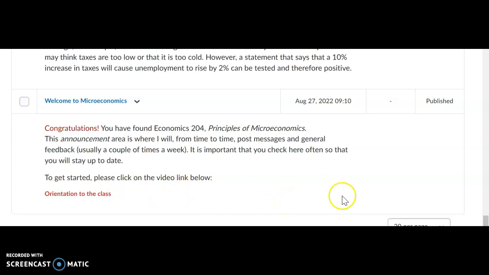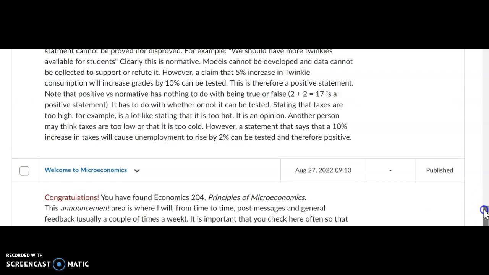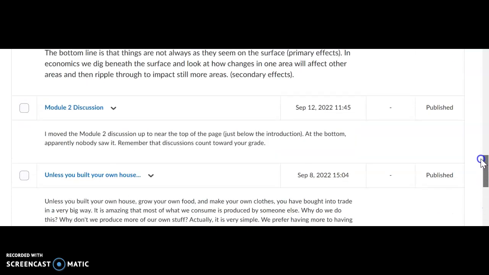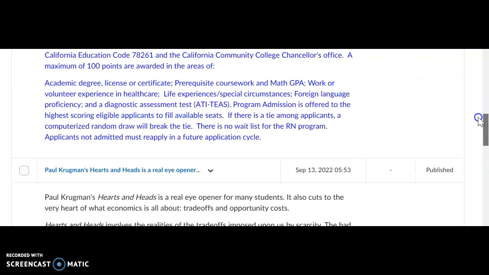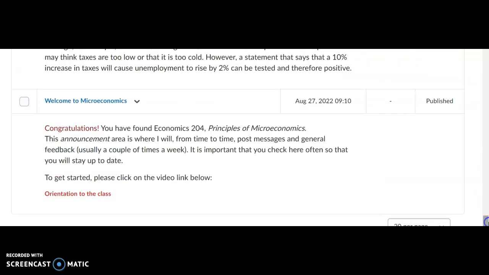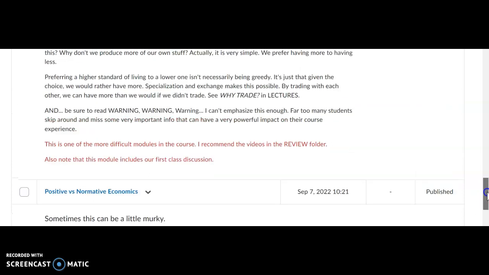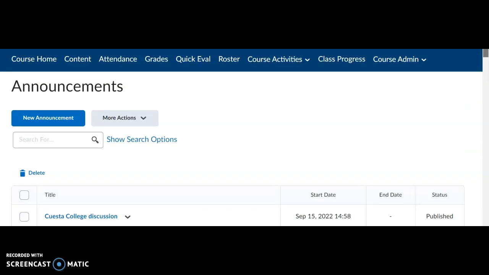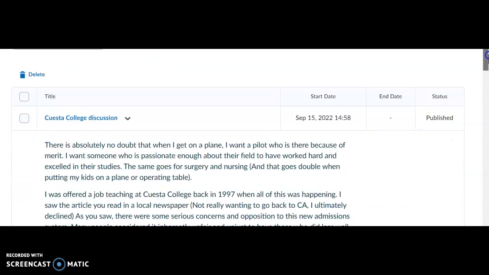Then scroll up and read the announcements as you want to see what came before. So that's another thing to do. Scroll down, watch that, and there's going to be some overlap from what you see there to what you see here.